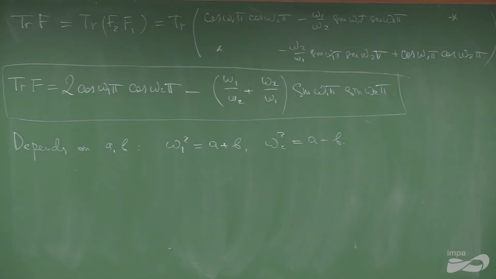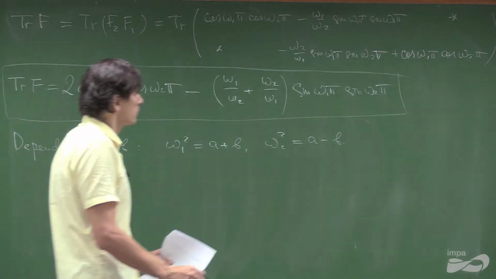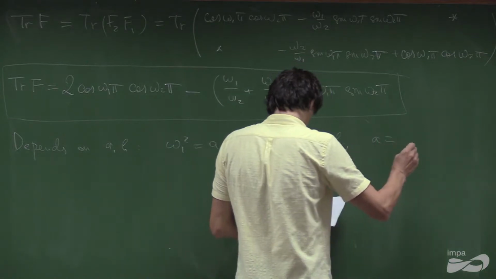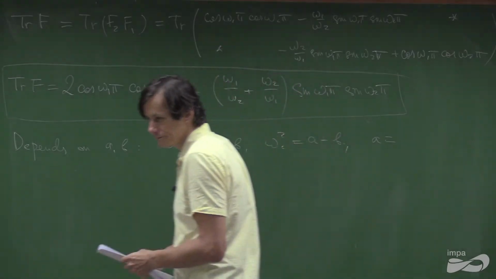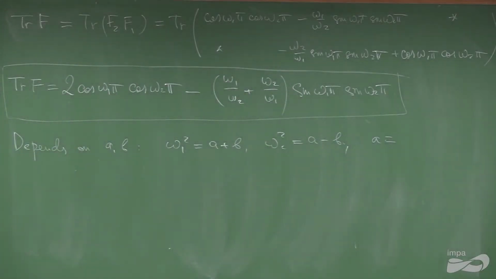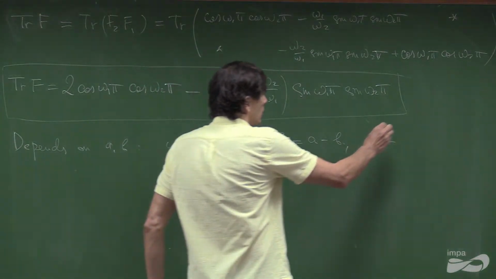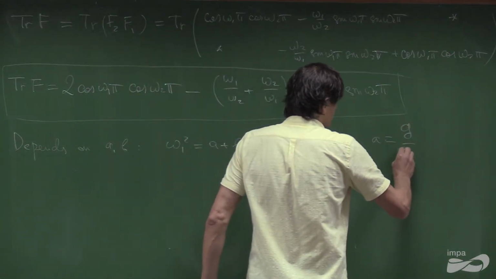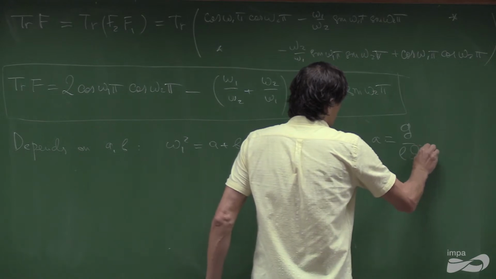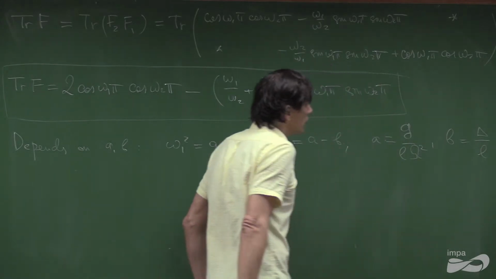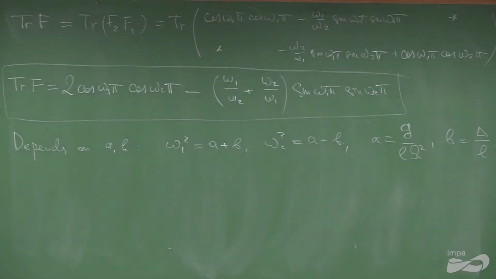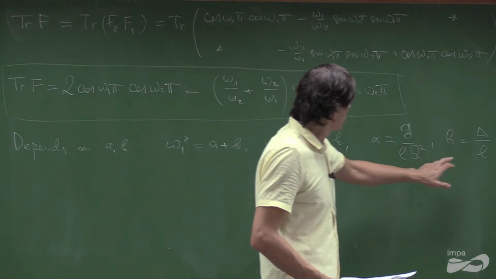And then also remember what A and B are physically. What was A? G over L, omega squared. Gravitational acceleration, L by squared frequency. B is just the difference between amplitude of support divided by length of the pendulum. So first let's consider this condition depending on A and B.